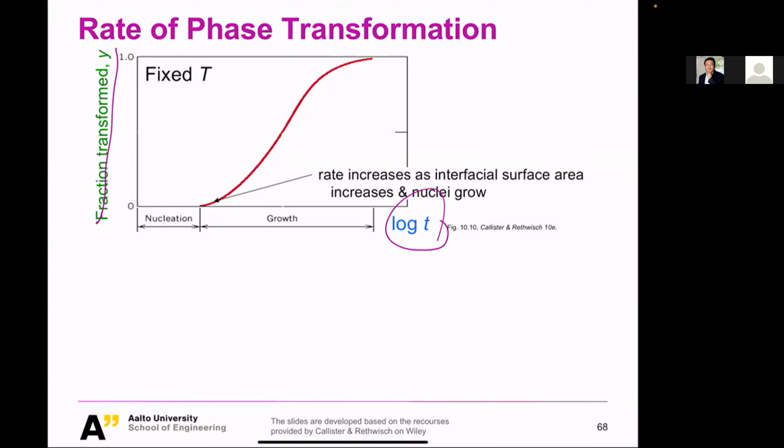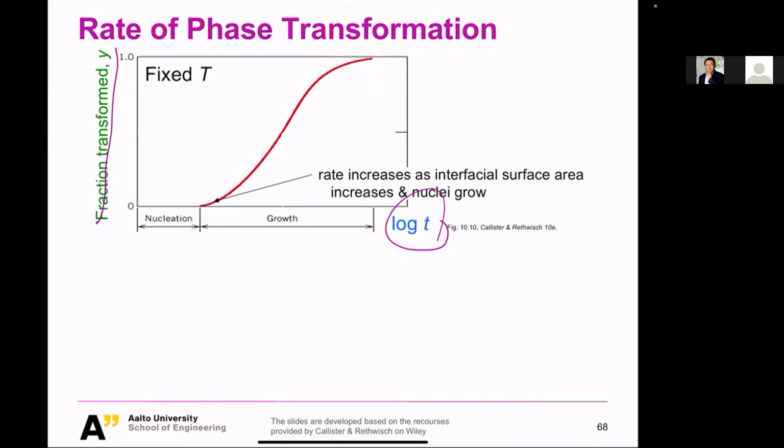So you start with the nucleation for some time. At that time, it's hard to describe your volume fraction of transformed phase. It's something, but it's hard to describe. It really becomes obvious when you enter the growth phase. So then you can see some significant increase of your volume fraction. And here is the starting point.